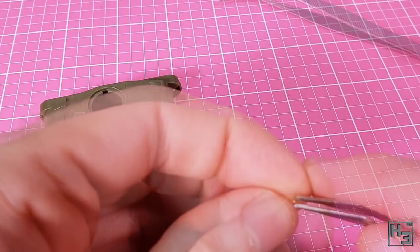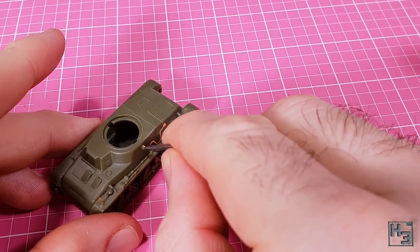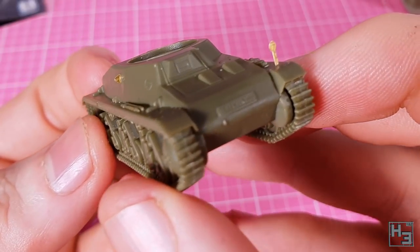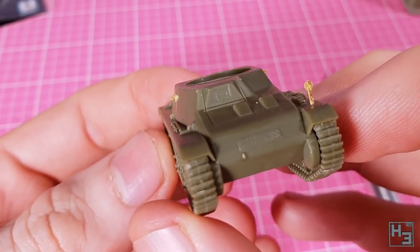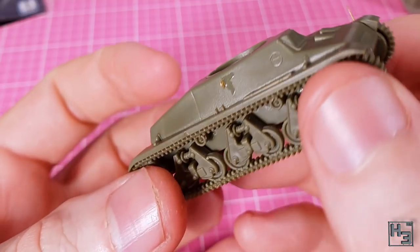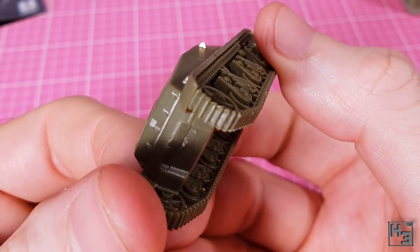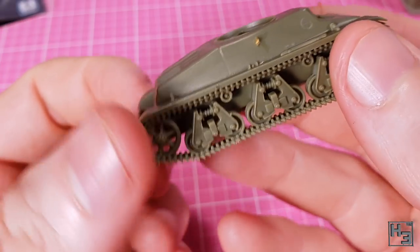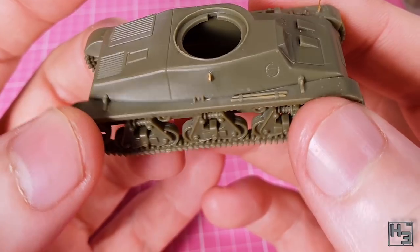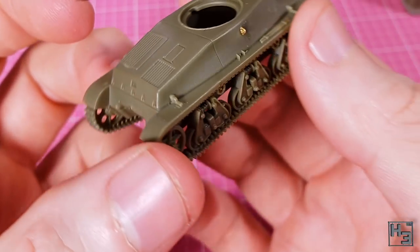Next I add some lift bracket things — whatever you might call them. I apologise for a lot of this being out of shot; I paid less attention to the camera the more fiddly and annoying this got. I use tweezers to hold these tiny parts and put some glue on them, then they go onto the sides of the hull. I quickly nudge them into place with my knife before the glue can set. There are also four brackets that go onto the lower hull at the front and rear, but I only put them on the front because they were so annoying. Photo etch works really well for grills, but parts that just stand up off the model's surface — not so much.